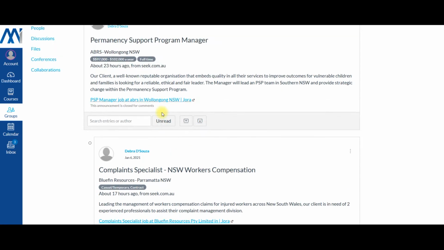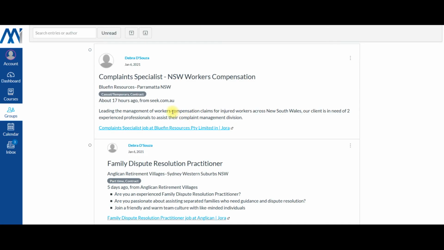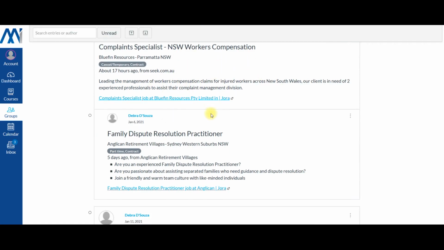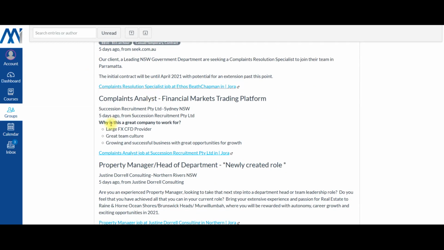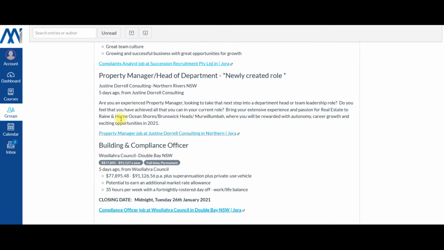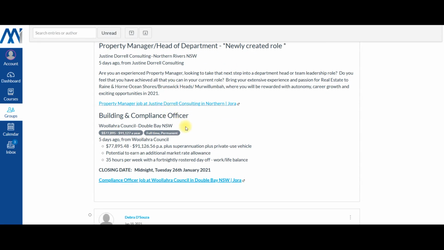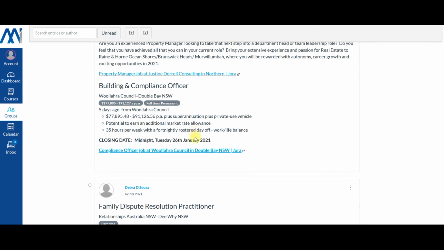So you'll see some complaint officer type jobs, family dispute resolution jobs, and so on. Where we know what the pay is, we'll have that on there, and also other information.